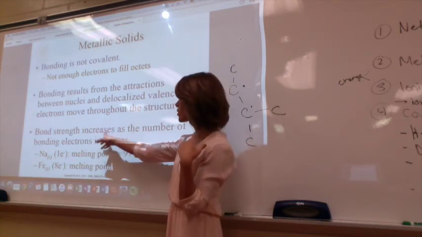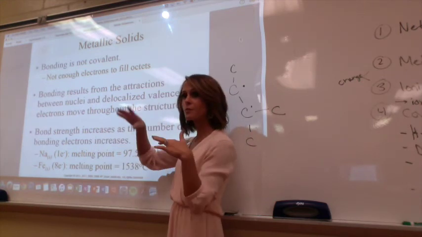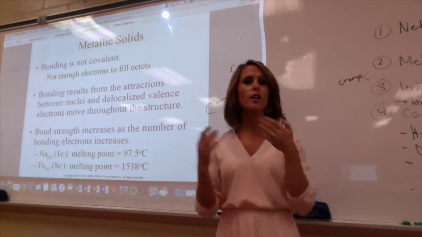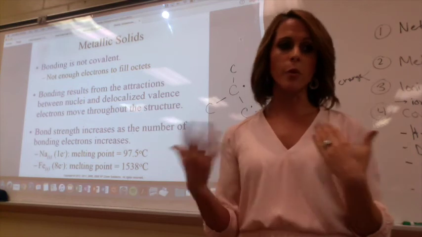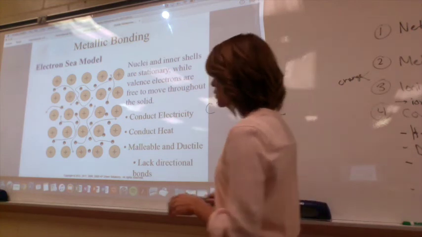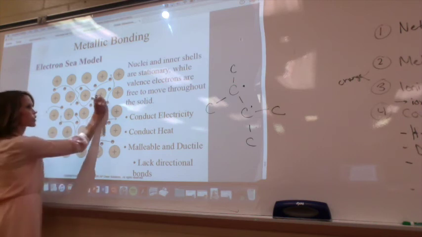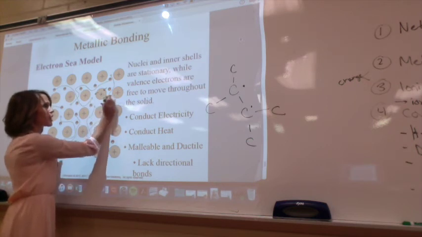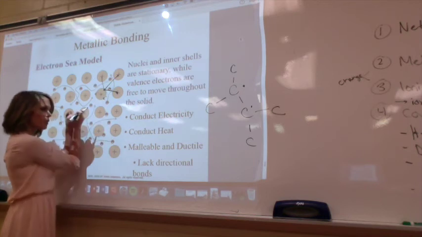So the more electrons you add, the stronger the bond becomes. There's more electrons free to flow, and more of them are attaching to the nuclei inside each of the metallic atoms. So you create a stronger metallic bond. The stronger the metallic bond, the higher the melting point, boiling point, all of that. So here's just a visual representation of metallic bonding. What you guys need to recognize is that this is really spread out. It should be much, much closer together. But the electrons that are in these valence shells out here, and these are the nuclei, are attracted to the other nuclei nearby. So they're really compact on top of one another.